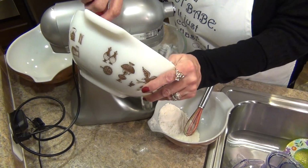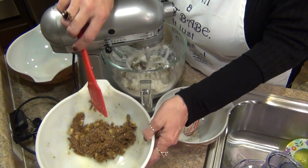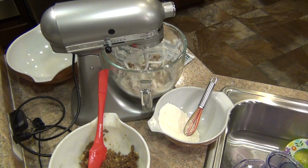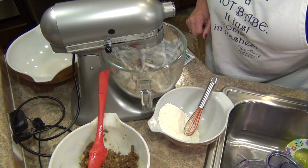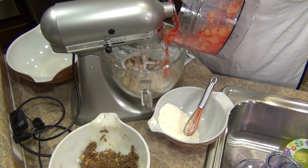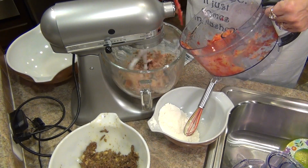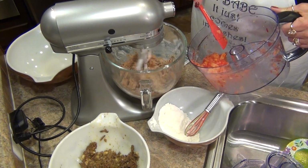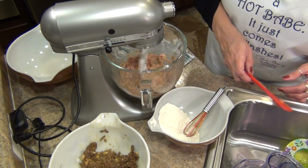Our bran in here. Okay. Then we're going to add some of this in, and I'd say this will make it a little more juicy and more liquidy to mix in with. Try that and see what that does. I've done this with blueberries and it's been good. We do it with pineapple, of course.